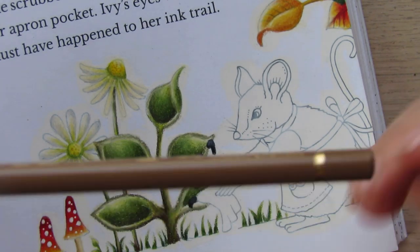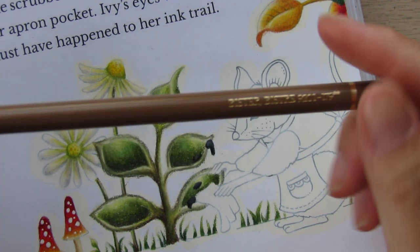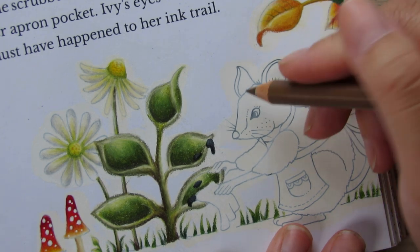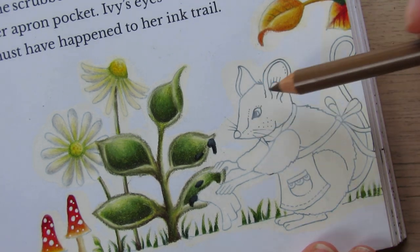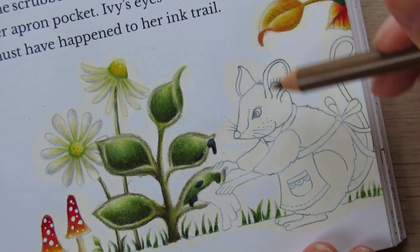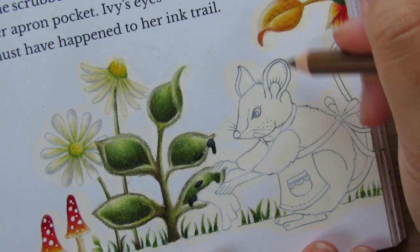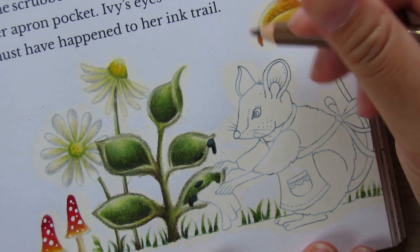And the mouse, I really want to do it brown. I was thinking about doing the mouse gray and black, but I do think the gray and the black might look a bit too much, so I'm going with the brown. So I have the bistre color first here, and with this color I'm going to mark now where I want it to be the shadow, like mostly colors, and where I want to leave some area white. So let's start with the face first.